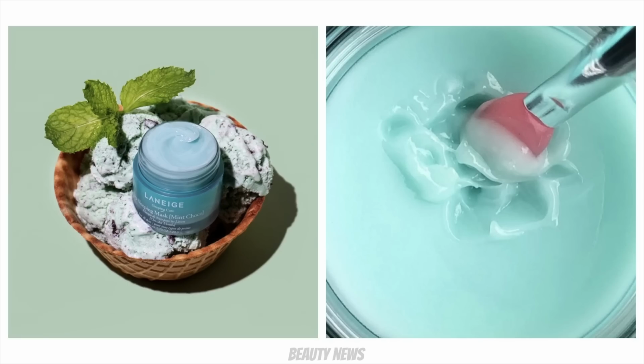All right, we've seen some new things from Laneige. So the first thing is that they've been sneak peeking 2 scents for, I guess, the holiday season. They're just saying in honour of National Dessert Day, here's a sneak peek of our new limited edition lip sleeping mask. Let's go. I want dessert now. Yes, I want dessert too.